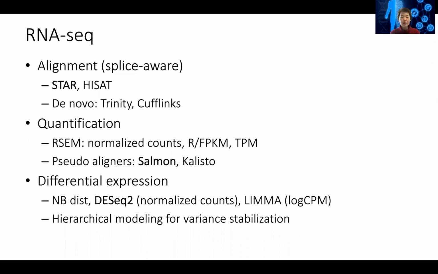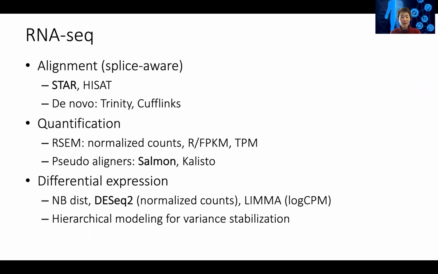We focus the course on the alignment to the reference genome, but there are also de novo RNA assembly algorithms, which do not even need the reference genome to be available. Supposedly, if you found some alien, as long as we know this alien has DNA, you could sequence its RNA and potentially use Trinity and Cufflinks to assemble the RNA transcript and get abundance at the same time. So for the course, we focus on the very basic things.